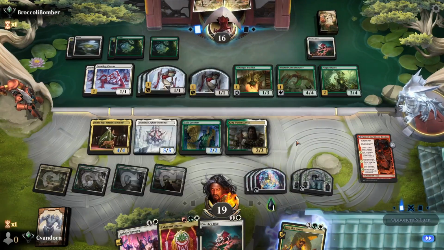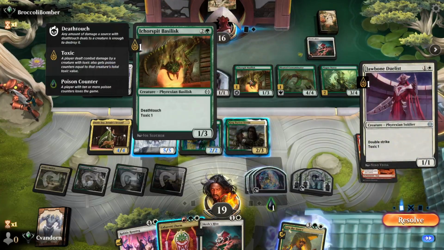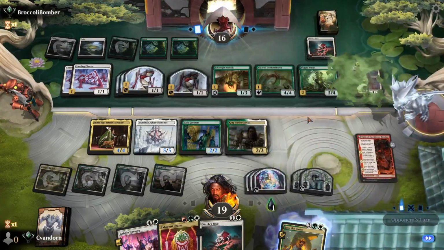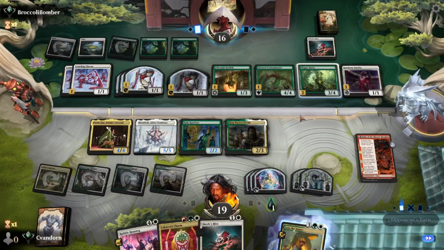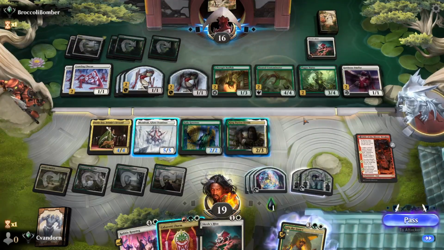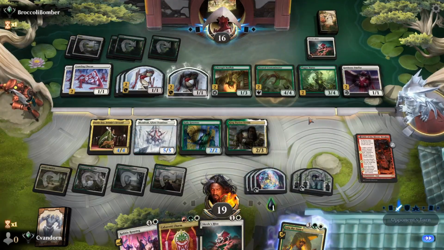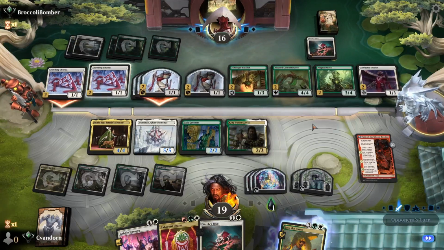Definitely could have played the King Darien before combat so that attacking was a bit more difficult and they would not have been able to block with their Ickerspit Basilisk, but just a small misplay, I think. They're going to activate their Plague Nurse, and who all is coming in?